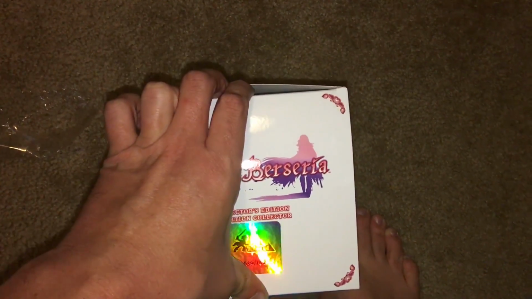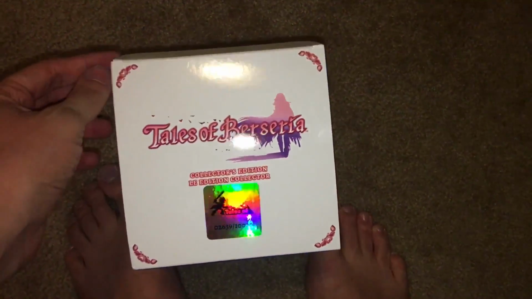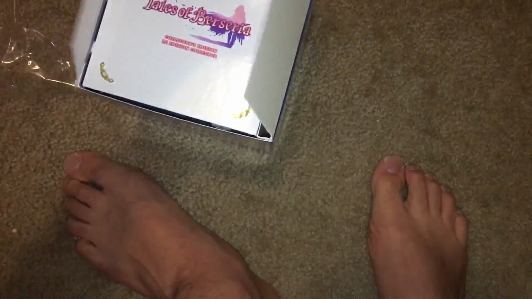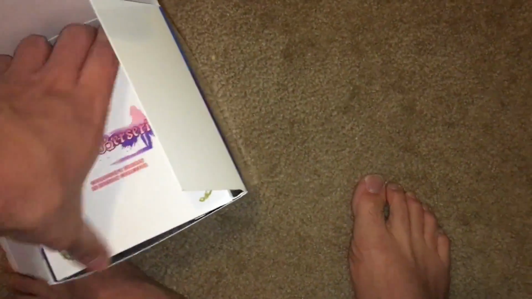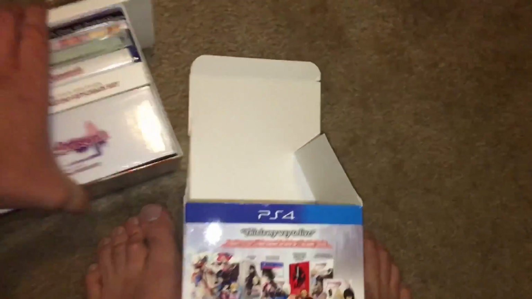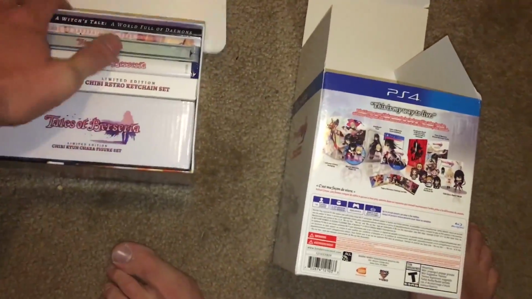This top flap is kind of hard to pull out, but I managed to loosen it up a little bit before I recorded this take. But anyway, let's see what we have inside. There's the same artwork at the top, and we need to slide this out. And there is everything that comes in it.